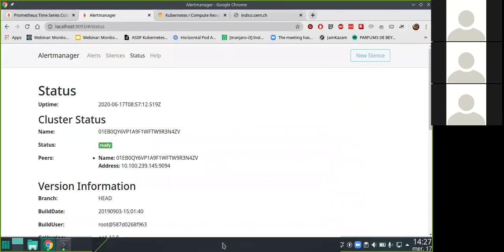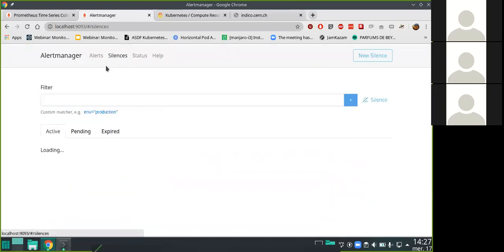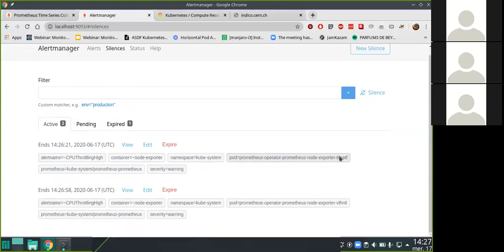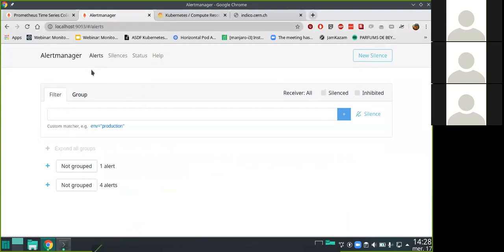Diogo, there's a question: can you silence an alert forever? Not that I know. No. Well, you can put a really long time. For this specific node exporter, we defined it to be close to the limit, so it always works even if the compute node is under heavy load, because it has specific resources. But apparently this always gives a warning, and I need to silence this or find a way to silence it. But as far as I know, no. So, I created an alert.